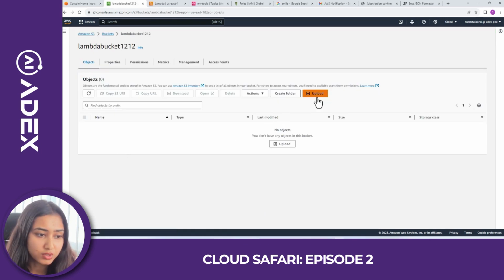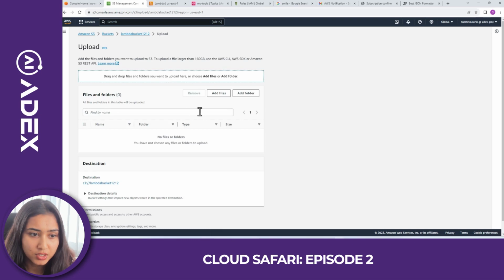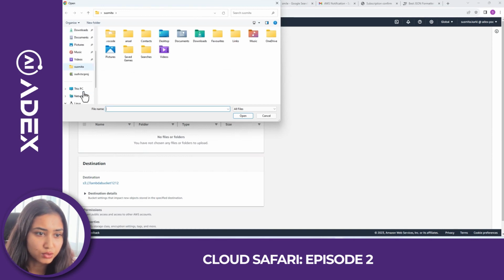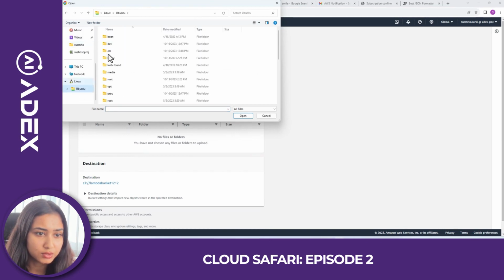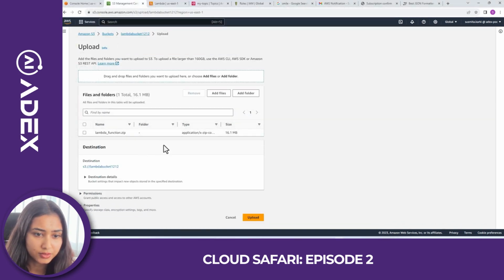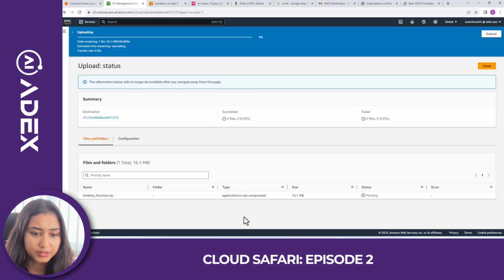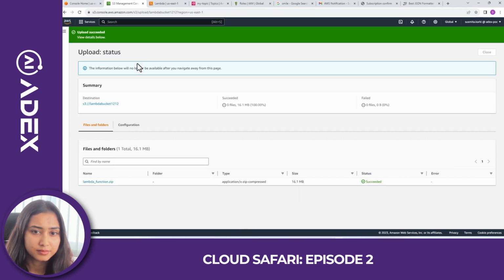So we need to upload the zip file here, and we will redirect it to the S3 bucket from the Lambda function. I'll show that shortly. Add files and go to Ubuntu. Here's our folder, right? Upload it. It will take some time. Okay, our zip file is uploaded.